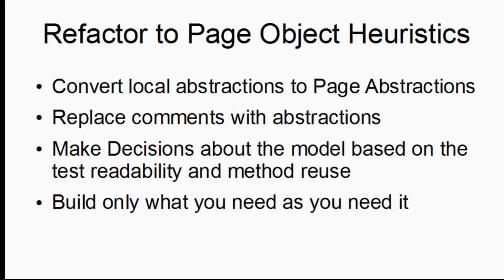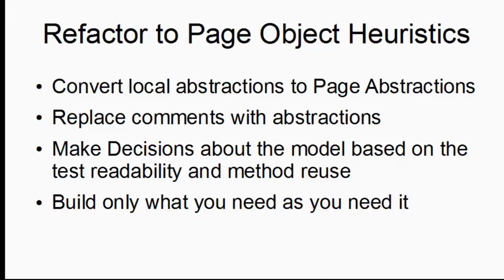Some ways of doing that: in our local tests we create abstraction methods, and you've seen me create helper methods in my tests. We want to move those out and push them into a page, into a higher layer of abstraction, so that they can be reused. Very often you'll create a method local to one test and want to reuse it in another test. If you're not using page objects, typically you'll move that into some helper class somewhere. Really what we want to do is model our applications as effectively as possible, and we have to decide whether that should go on a page or in some sort of process helper class.